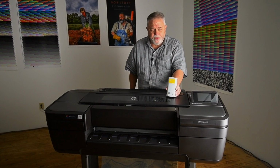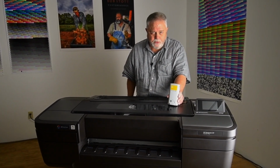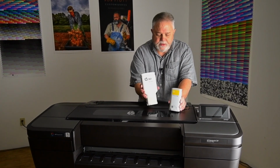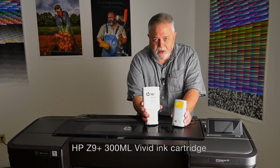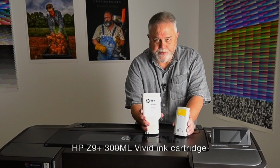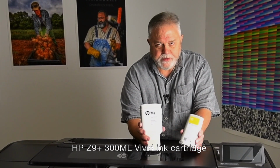This is a 130 milliliter ink cartridge from the HP Z3200. This is an ink cartridge from the HP Z9 Plus series printer. This is a big improvement over this.